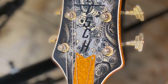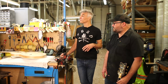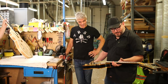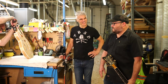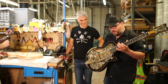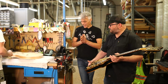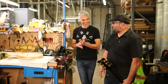I love these. How amazing to see in this fairly small building, you take it from a chunk of wood to that. Really impressive. Thank you. That's one of the things I really like to show people when they come and visit the shop, what we can do with such few machines and just the talent that all these guys have. It's really incredible that we can produce these amazing instruments every single day. I love it. I can't wait to see what happens through the next 140 years. Stay tuned for a treat.